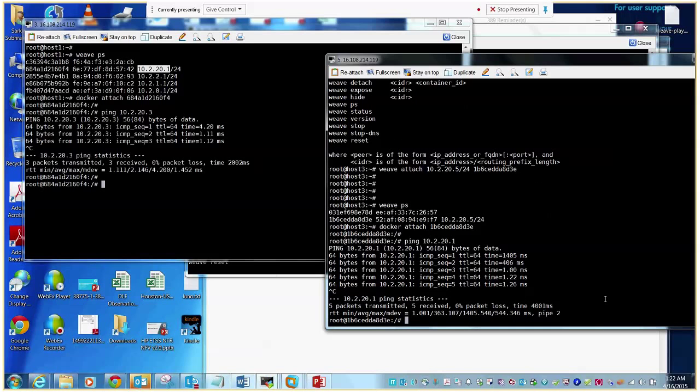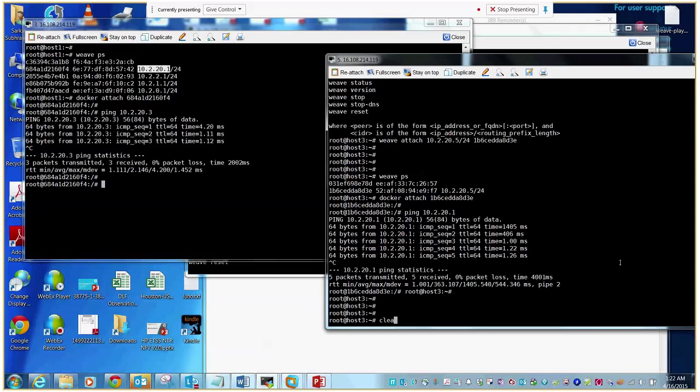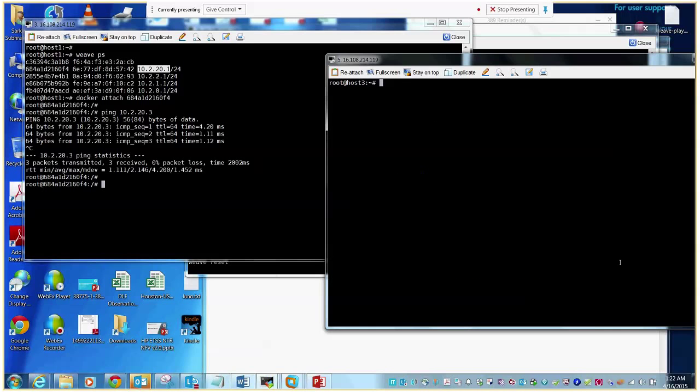So you can see that now with Weave, we could establish a connection between containers which are lying on different hosts. Now what I'll try to do is, still from the host itself, my host cannot yet reach out to this subnet which I have created through Weave.